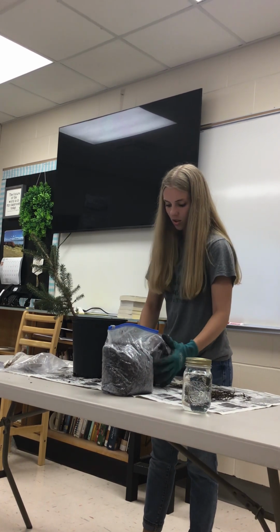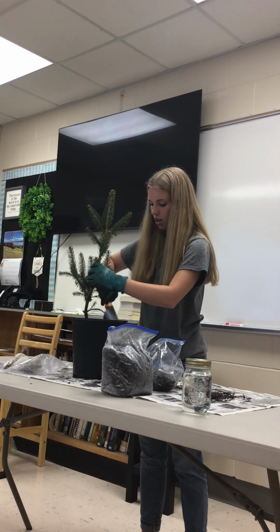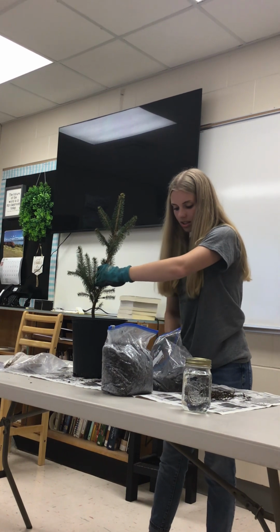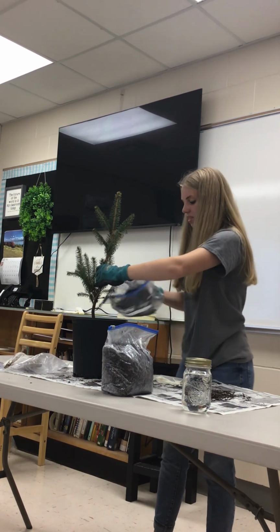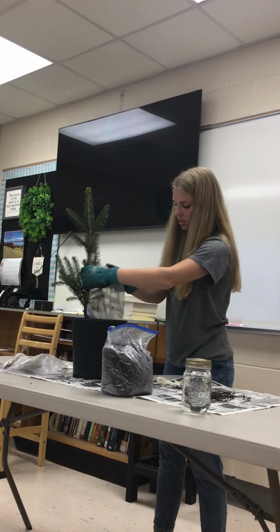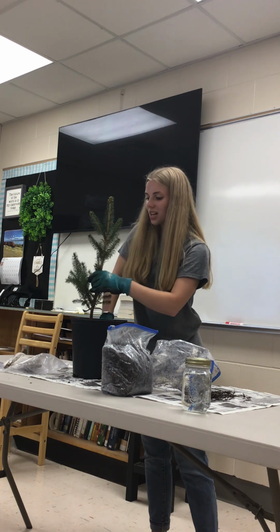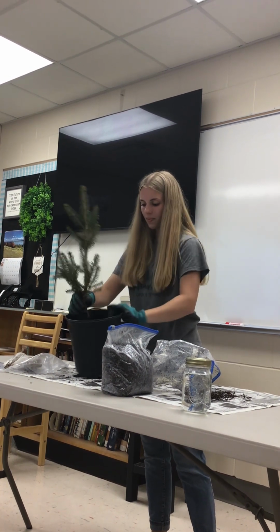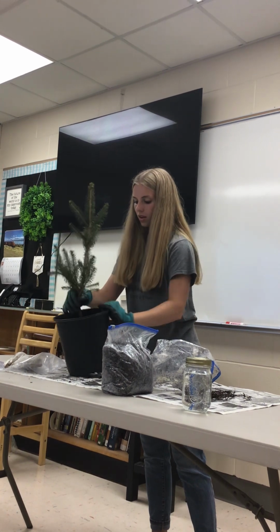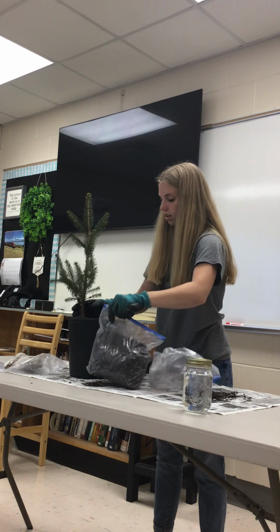You're just going to want to slowly scoop in dirt to surround the roots like this. Now normally this whole process would take me about 30 to 45 seconds, but obviously I'm slowing this down so we can all understand what we're doing. So now, just with a couple scoops, I have the roots completely covered, and I'm just packing it down to keep it nice and secure.